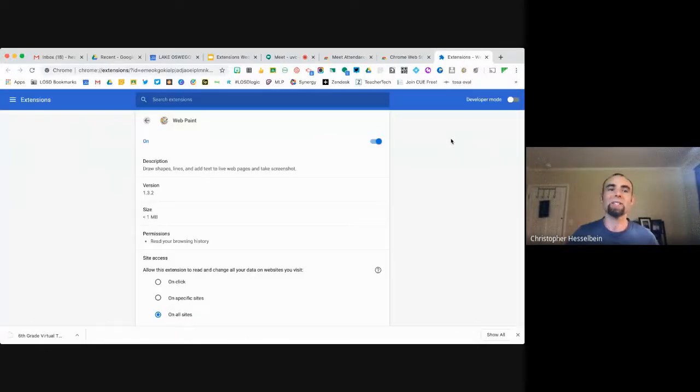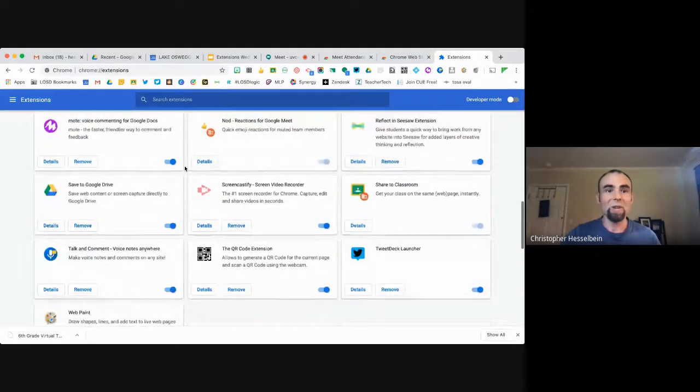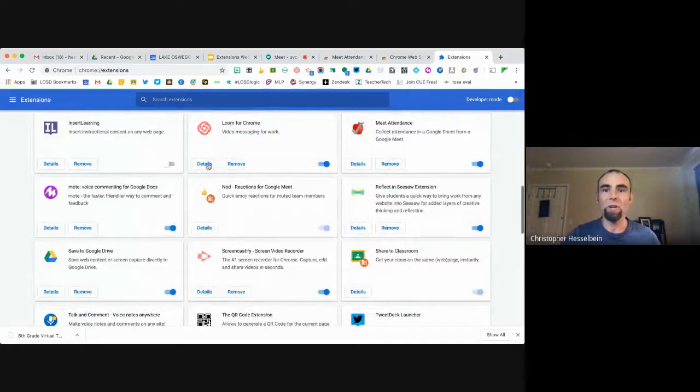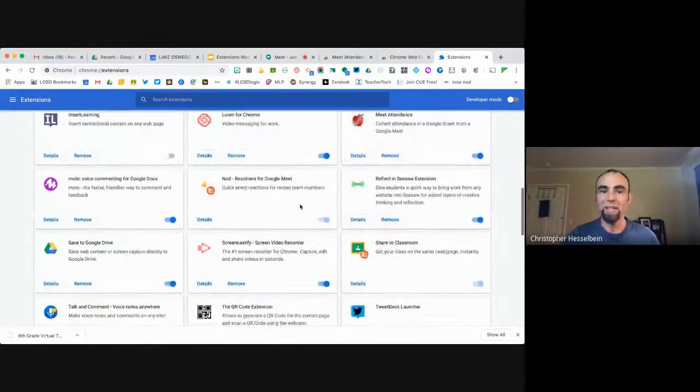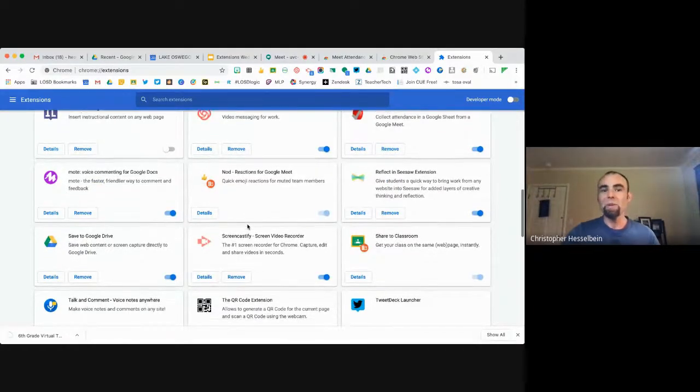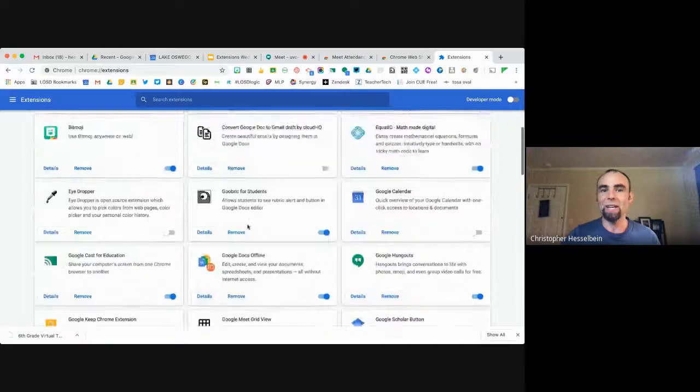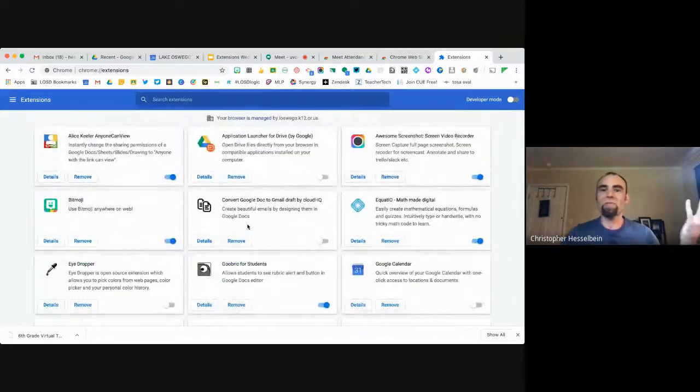It'll take you to your settings. And then I can say if this is turned on or off. It shows me all the extensions that I have and if I want to remove them or enable them or disable them. Some of these are installed by your institution, but that's what your management dashboard looks like for extensions. So try it, add extensions to Chrome, and know that in 2 seconds, you can remove them if you don't want to be working with them.